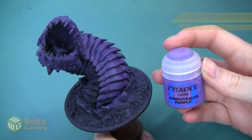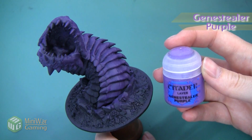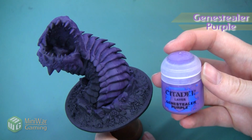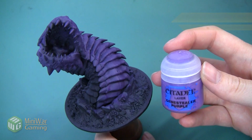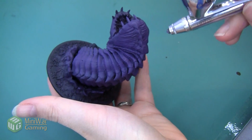Next, we're going to do another airbrushing layer of Genestealer Purple. Now this is a Citadel Air color, however I don't have it on hand, so I'm going to mix my own just like I did with the Xereus Purple. And I'm going to take advantage of the way that these scales are sculpted.